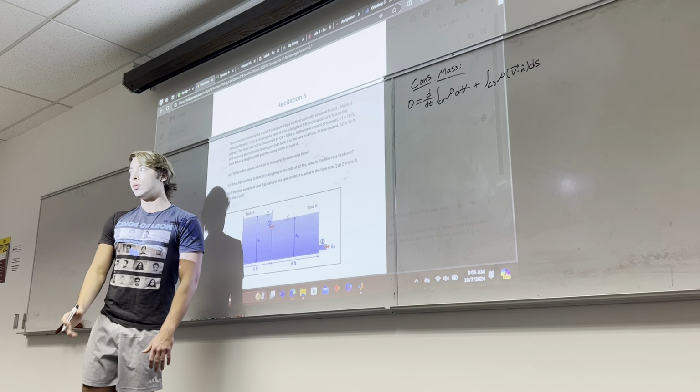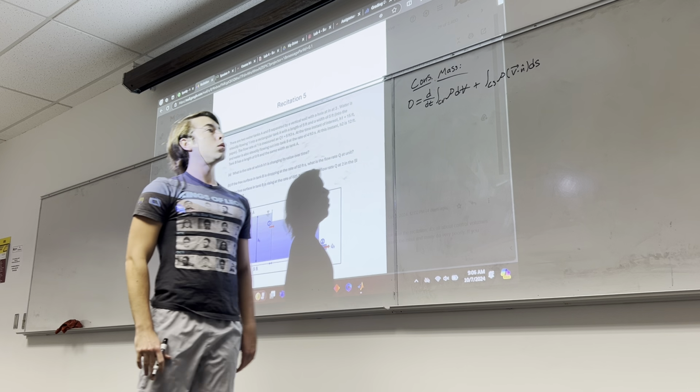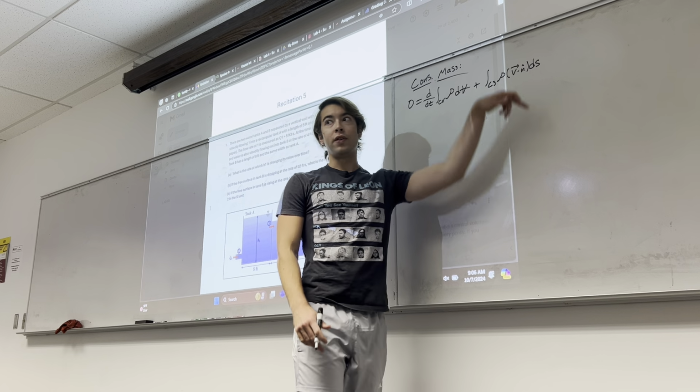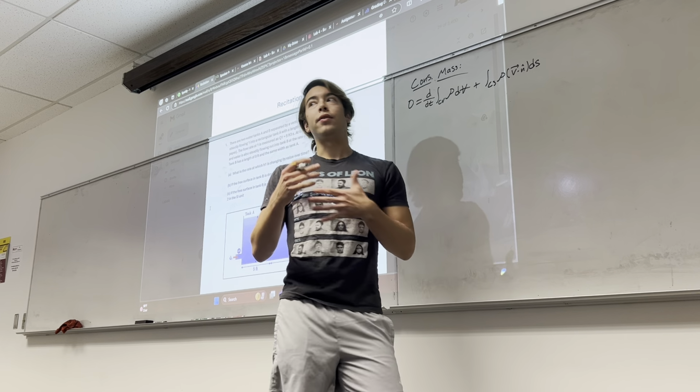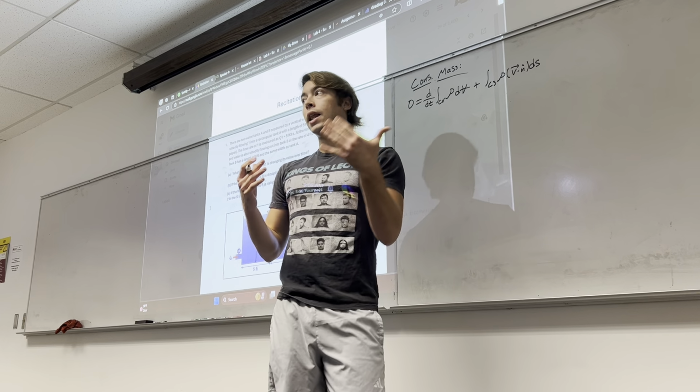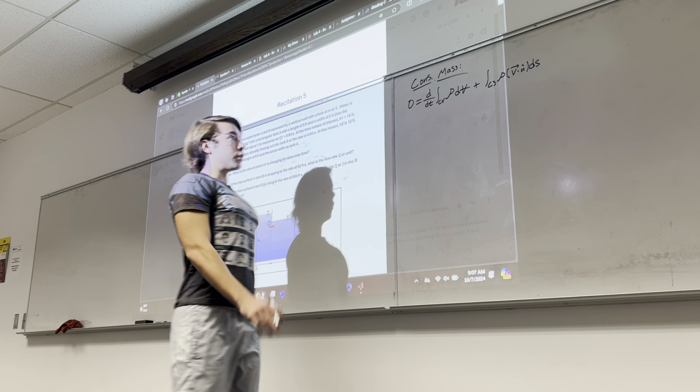So when we break stuff down, you dot it with a normal vector, so that if you have an inlet flow, dotted with a normal vector, it's a negative sign and things like that. So that's the conservation of mass equation. Basically what comes in has to go out. That's why everything equals 0. And these are all in terms of kilograms per second, mass flow rate is what we call it. Or slugs per second, whatever.